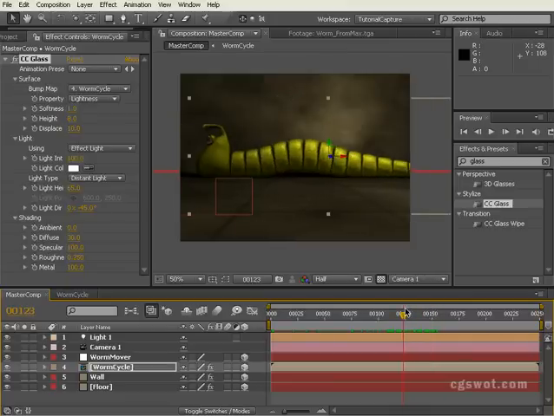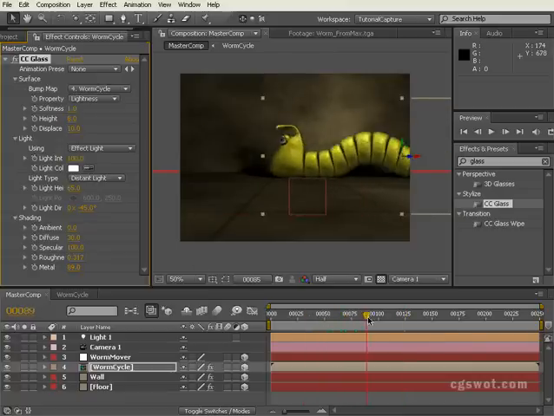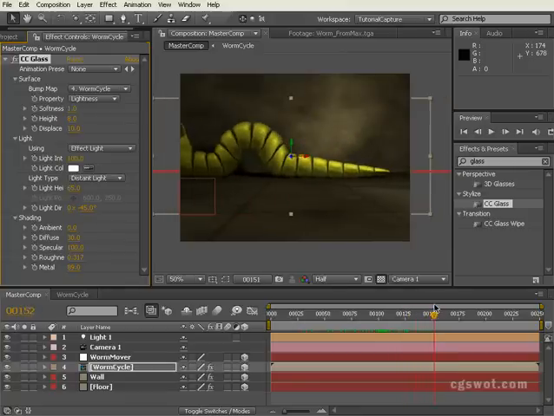We're getting some specular level happening across it as the character moves across the stage. The specular is actually increasing and decreasing as it goes.